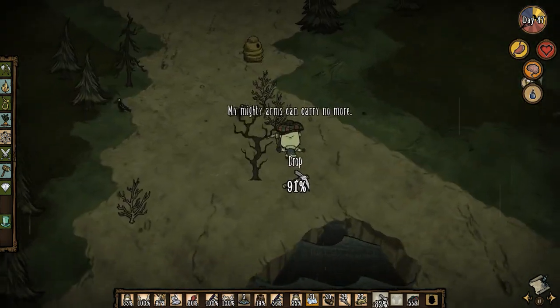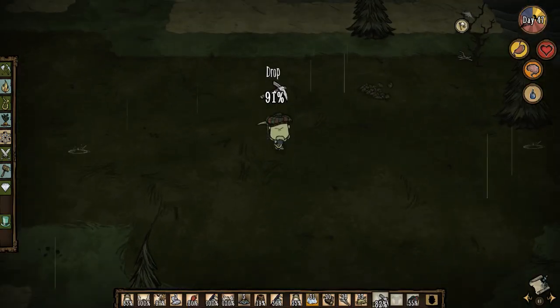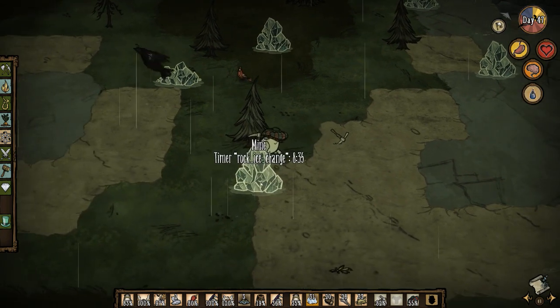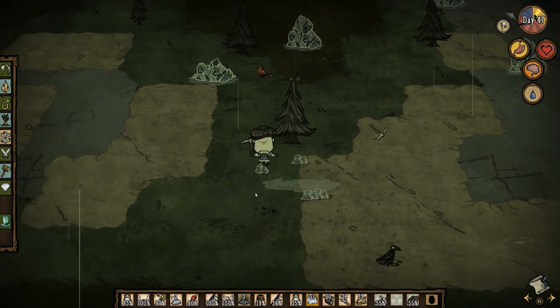At the moment, I'm just gonna mine some more of this ice since I'm already over here. Yeah, I know it's not the most efficient because I'm Wolfgang, but... Well, we're kind of running low on nightmare fuel, so... Actually, you have 30, dang.